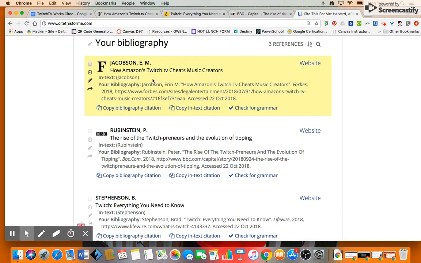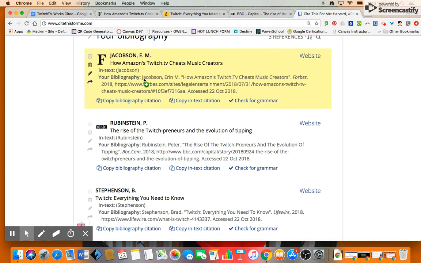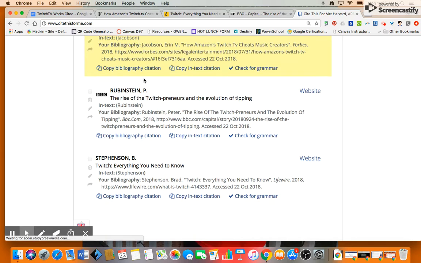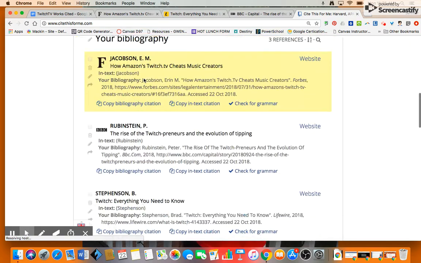This is the part 2 where it tells you what your in-text citations are. So if you need to put citation information within the text of your paper for a direct quotation or something paraphrased, this creates it for you. You would just need to click here where it says copy in-text citation, and you'd be able to insert it into your paper wherever you need it to be. Or you can just look and see what it is and type it as you go. But it tells you your in-text citations, and this is your place where you can continue to edit.